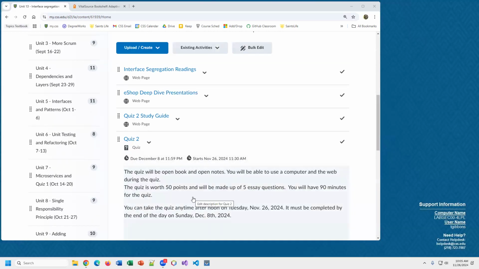Again, I know some of you may not have access to computers over break, so you don't have to do the quiz over Thanksgiving break. You have until not this Sunday, but the Sunday after that. So that's the Sunday after. It's 2 weeks. You have 2 weeks to do the quiz. I'll just warn you, next week after Thanksgiving, we will have assignments and we will have learning activities. We'll have a normal week next week.